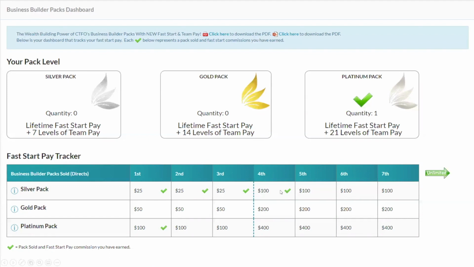So what are they going to get on the next one? $100, right? They haven't sold any gold packs yet, but they've already sold their first platinum pack. So everybody, this is one of the bells and whistles that's going live over the next week or so. You'll be able to see crystal clear where you're at on the pack scale.